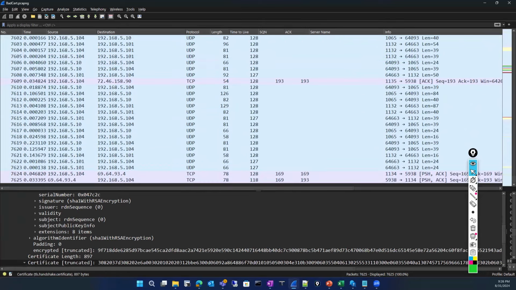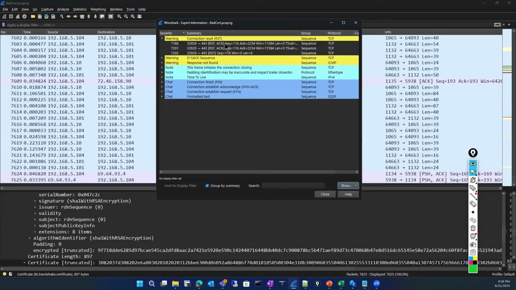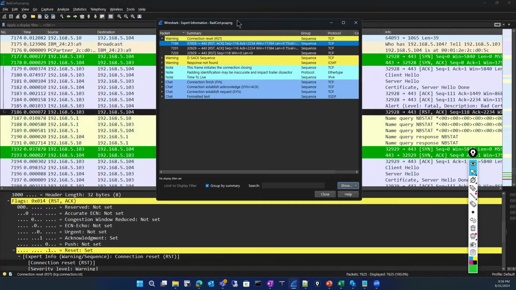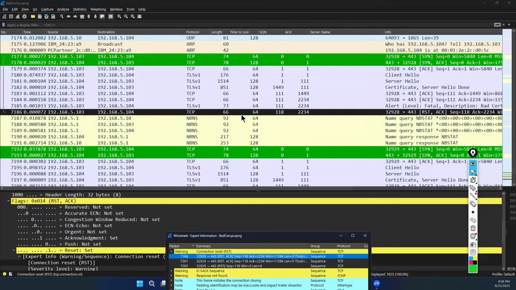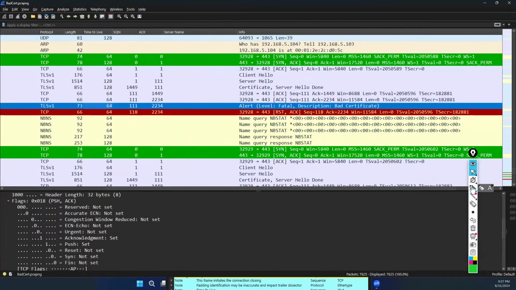My alerts, there is another way of doing it. This is for a connection reset. I should see the warning right over here. Yep. So it is telling that it's a bad cert, the warning.